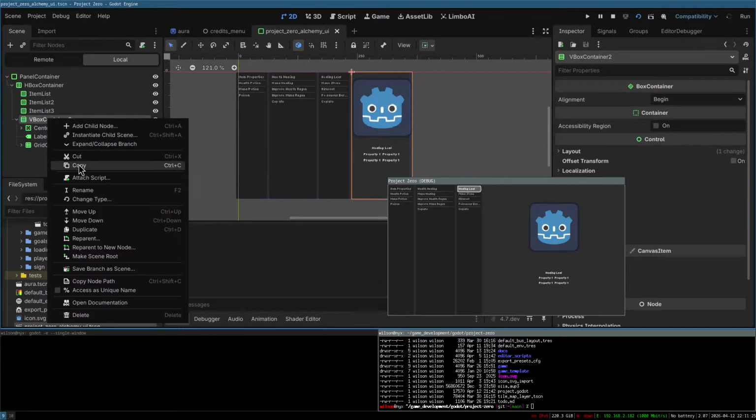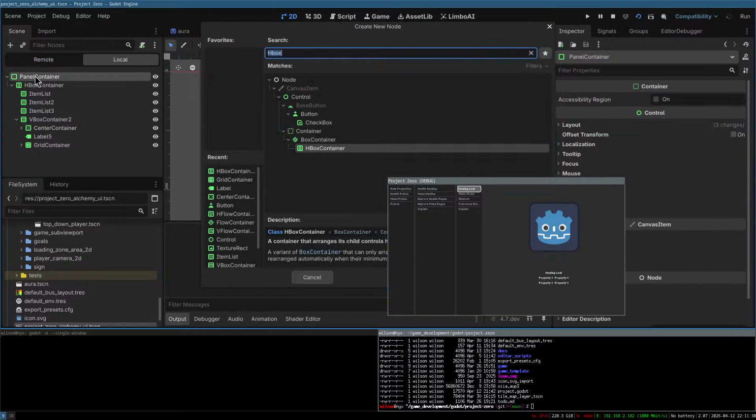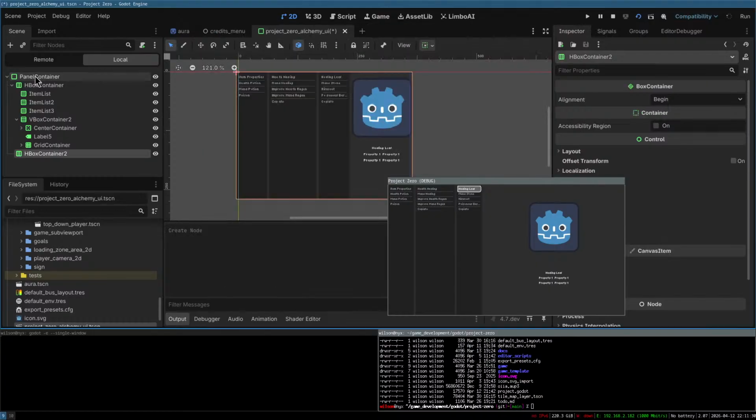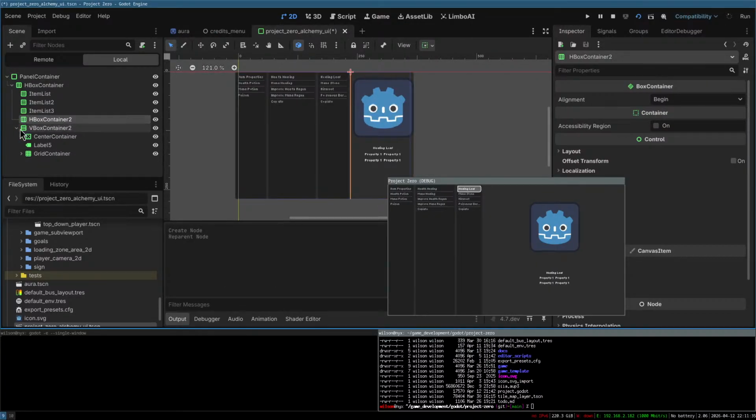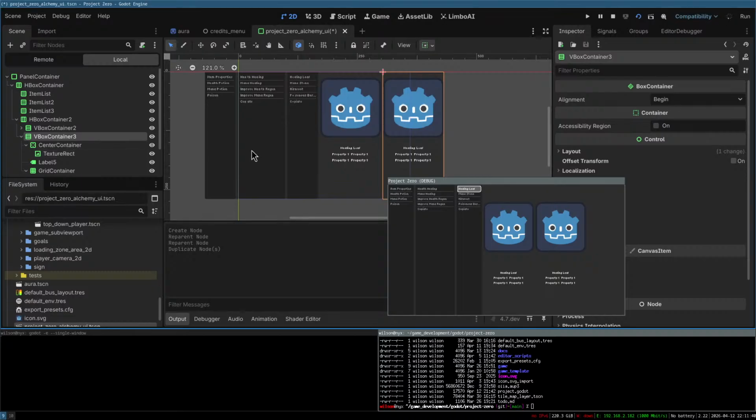Instead of a V box container, I want another H box container here. Then this one is a child. Then we have another one of these.